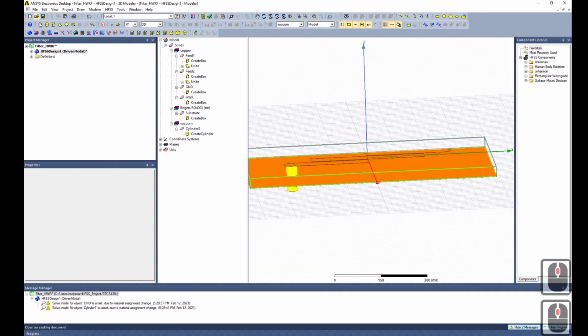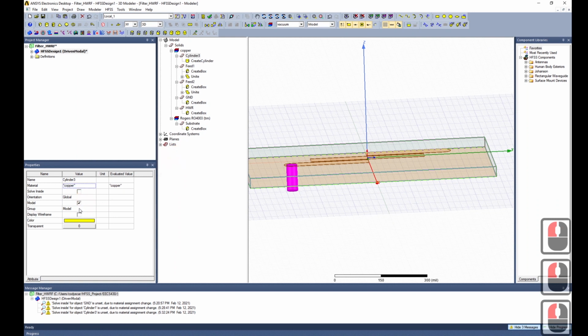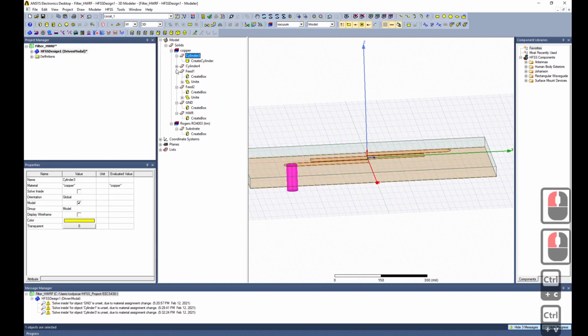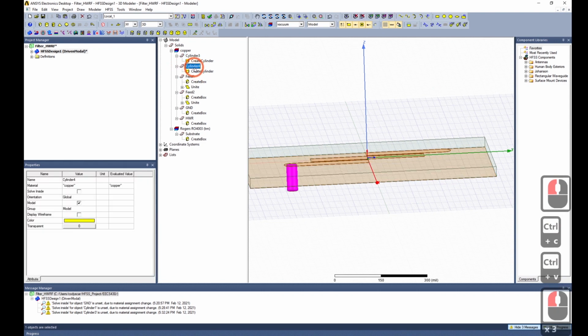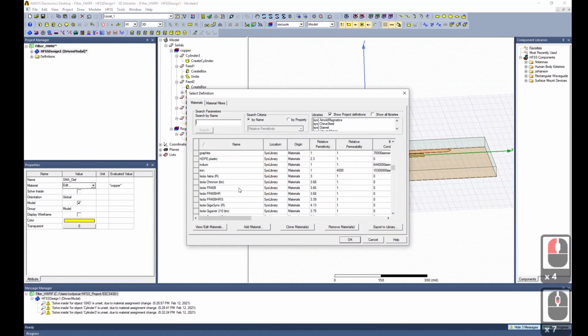So let's just copy this cylinder. Oh wait, first of all, this is copper. Or sorry, no, let's keep it copper. It doesn't really matter. So we're going to say copper, and then we're going to copy this cylinder. And this is going to be the SMA dielectric. And the material of a typical SMA dielectric is Teflon.